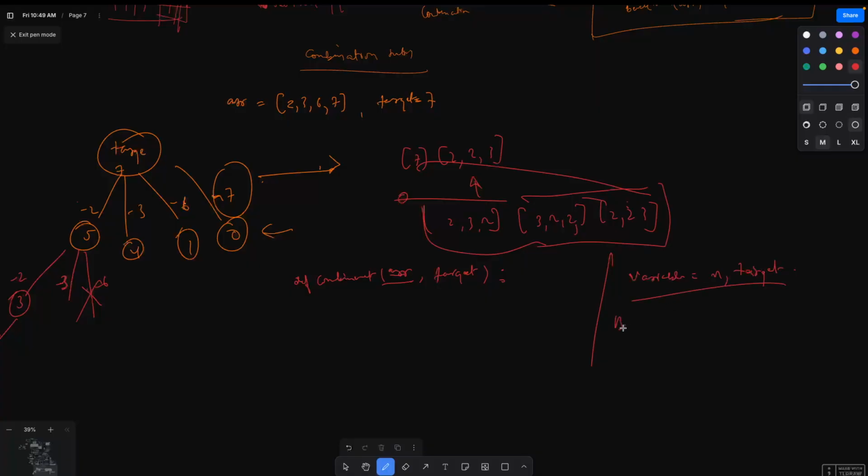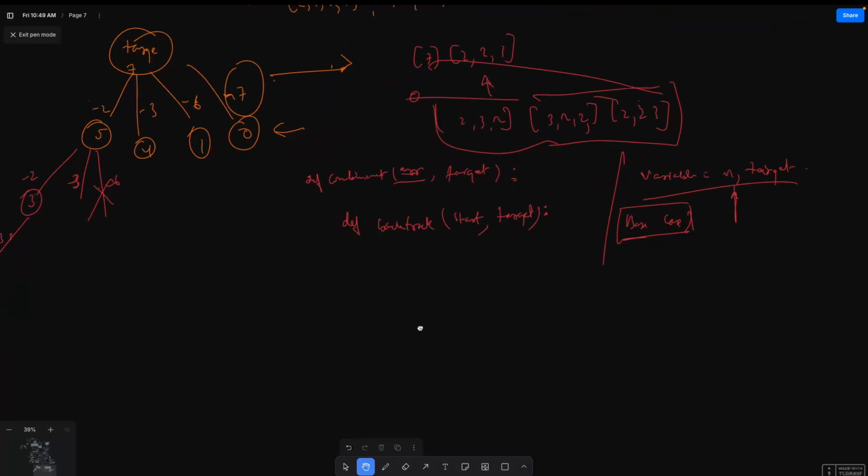Okay, so we'll write the base case. So def backtrack. Def backtrack takes the starting point and then the target. Here we are not using n as of now, but definitely in future we will use it.